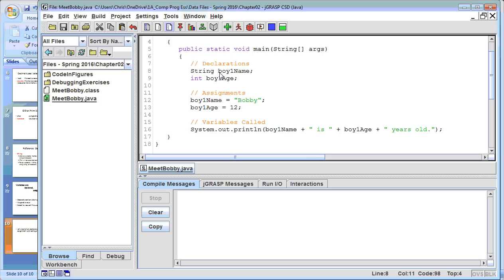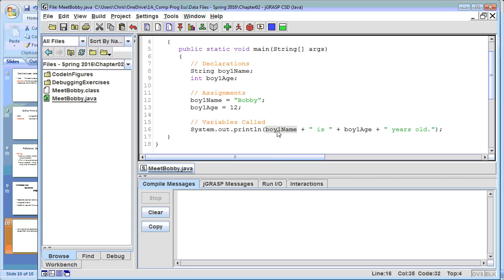So boy1Name here is going to be assigned the name Bobby, or the value Bobby. boy1Age is going to be assigned the value 12. That's what's happening here. The variables will be called. In this print statement, you notice that we have some familiar literal strings, but what's this? It doesn't have quotation marks.